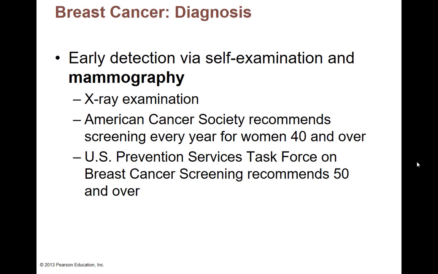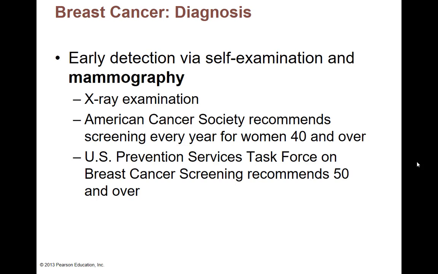Now, your best bet is to get diagnosed. And the earlier the better, as they're going to do a mammogram. They're going to x-ray the breast tissue. They're going to look for any abnormal lumps. And again, the lump is because you've got cells that are actively dividing. Now, you can do your own breast exams and try to feel for any of the lumps. That's usually your best chance of catching it early. Otherwise, you can get mammograms.